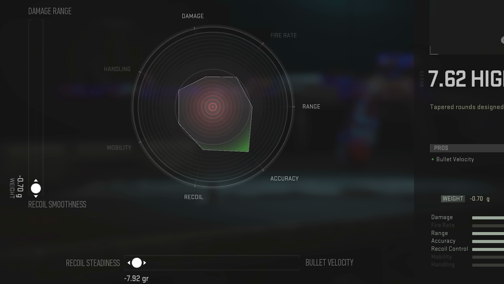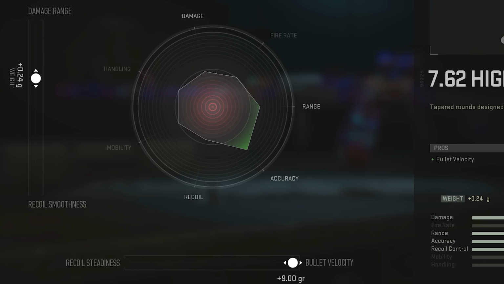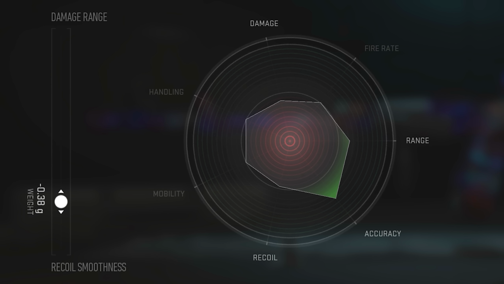Ace pointed out that if you tune for damage range and you start to slide things towards increased damage range, you'll notice that the chart says you are increasing your range and you're increasing your damage. However, you're not getting better damage out of this. It's not like you're going to have a gun that deals 15 more damage because you tuned for better damage range.